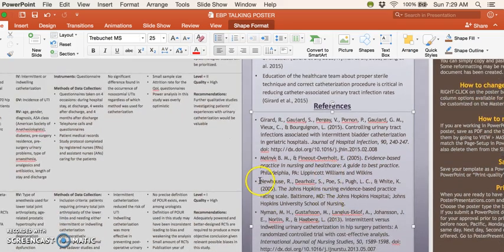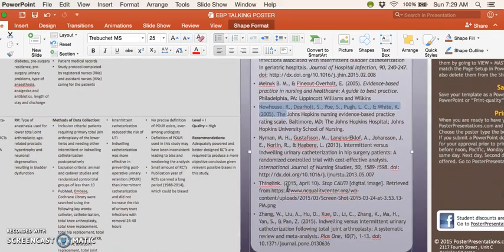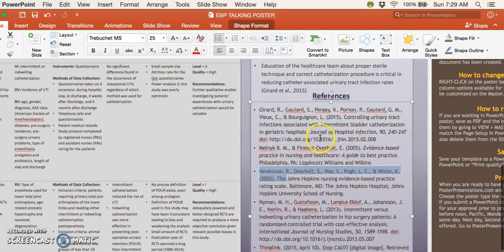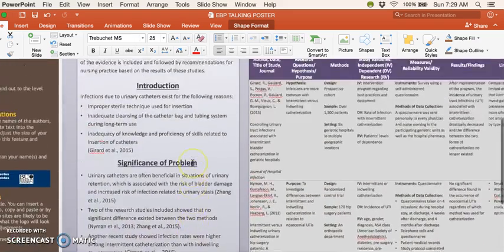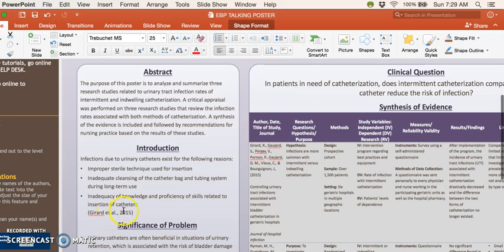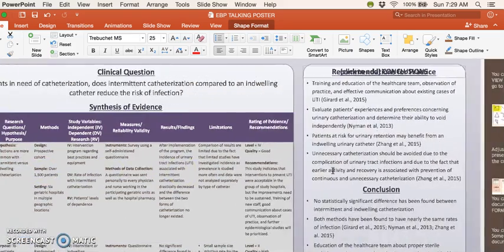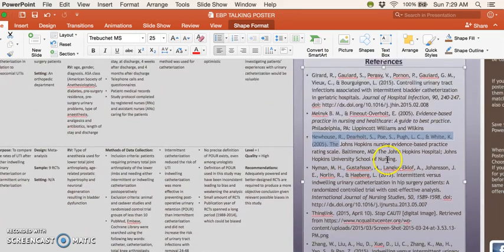Now, I didn't see that you cited near house in this poster. Remember, the references only need to be for the things that are cited on the poster, not necessarily cited in your paper. Okay, only the references that are cited on your poster. So for example, if you had some references over here in your introduction that you didn't use anywhere else, they would not need to be cited in your reference list. The references do have to include your photographs, so this is appropriate. How to do digital image, that's appropriate.